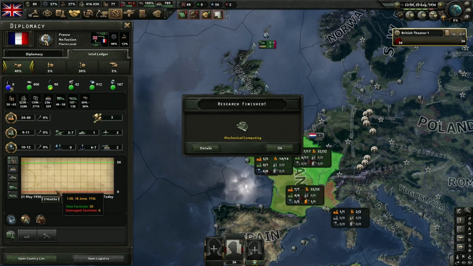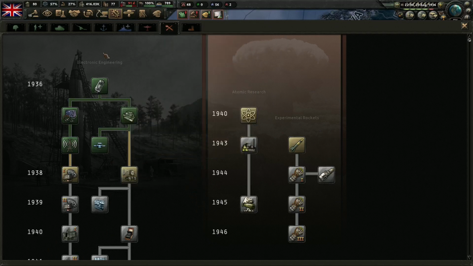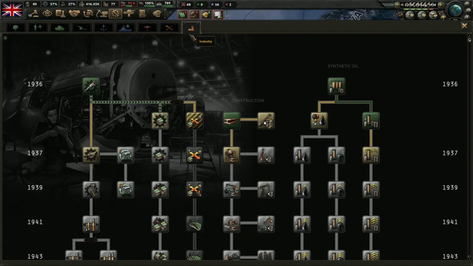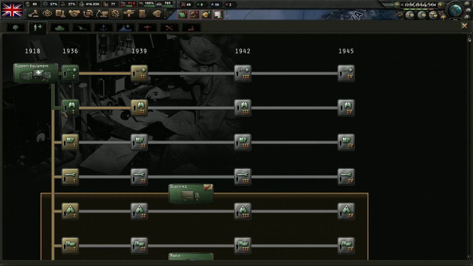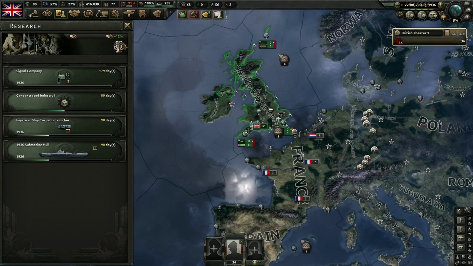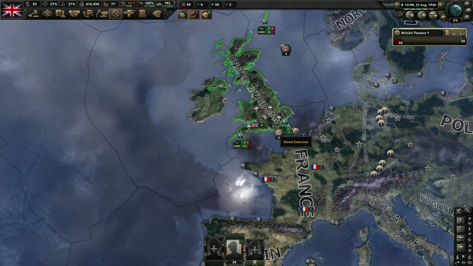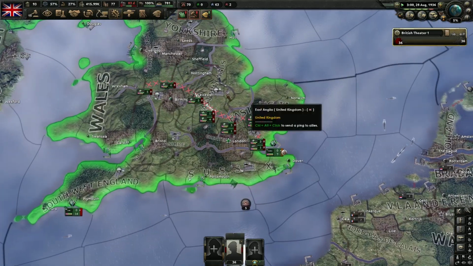Intel Ledger. I can't really see what's happening there. Intel Computer, fantastic. Okay, cool. Armor, we're not too bothered about. Let's start doing some support companies. Let's do signals, going to be very important, and then maybe some anti-tank we can start getting produced. And that'll maybe be our next one.